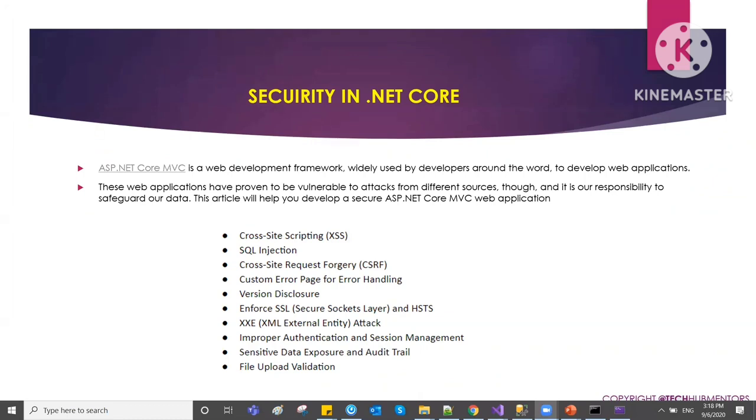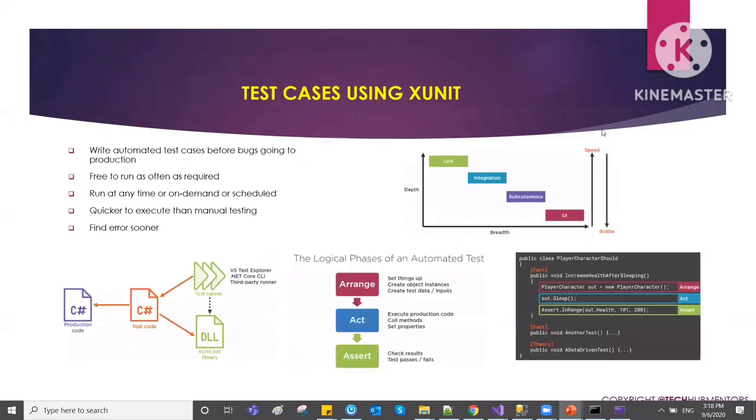Okay, moving to our next part. This is the last concept, test cases using XUnit.